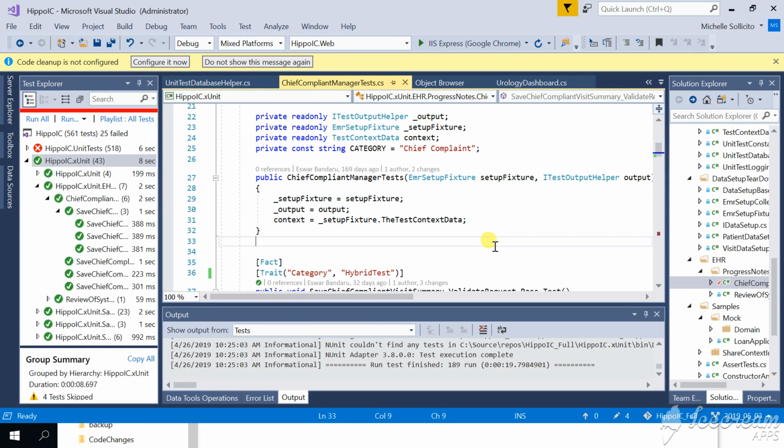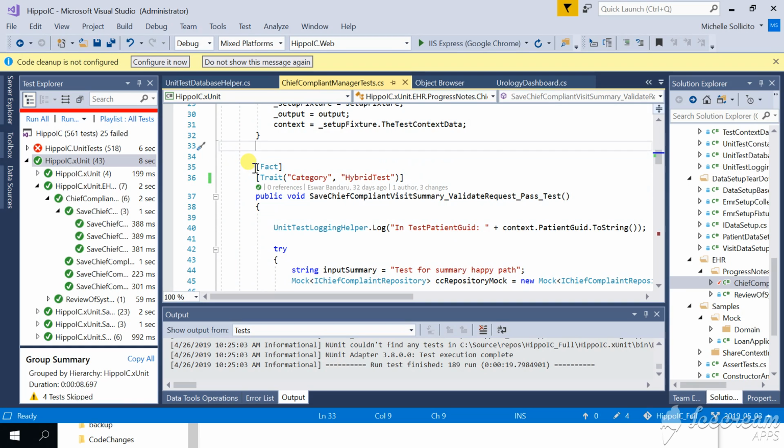So we'll look into that in detail later. Just so you know, before you create a unit test, you put fact above it instead of test. In the NUnit code, you would put test, but here you put fact, so you're testing facts. And this here is a kind of documentation feature that just tells you which category the test falls into.